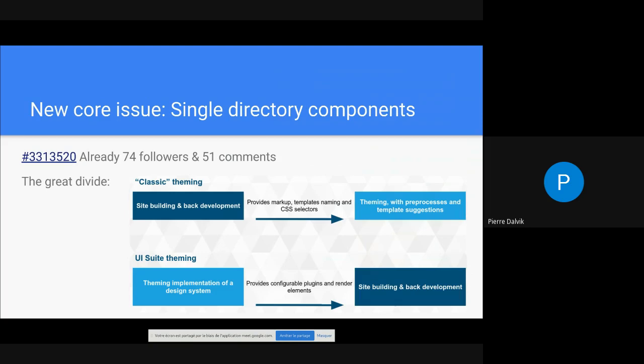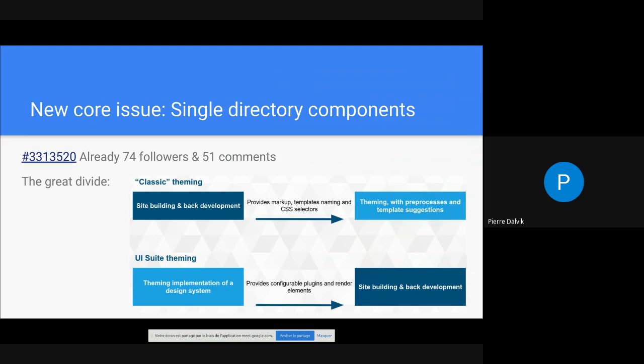I've noticed reading the comments that there are two kinds of people writing comments. The people who are following what we are doing with UI Suite. That means the themer who is providing plugins and render elements to the site builders and the back-end developers.